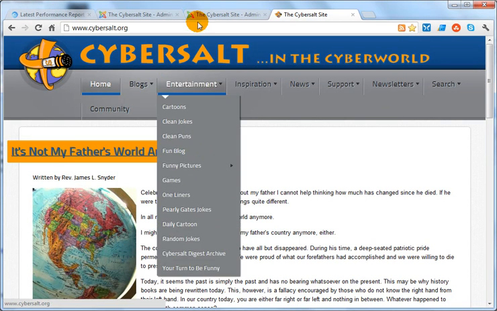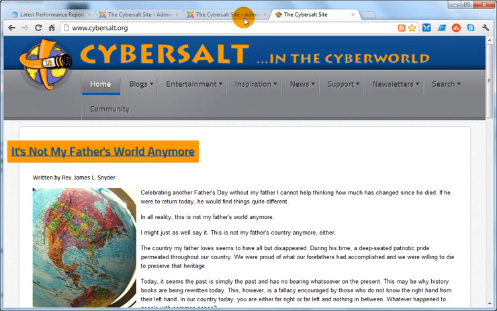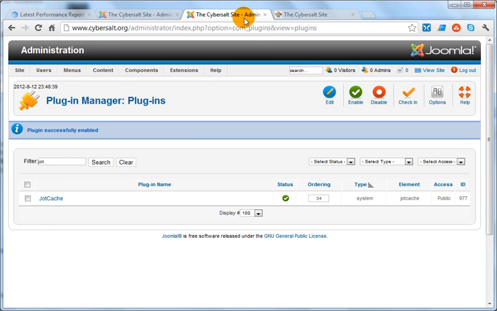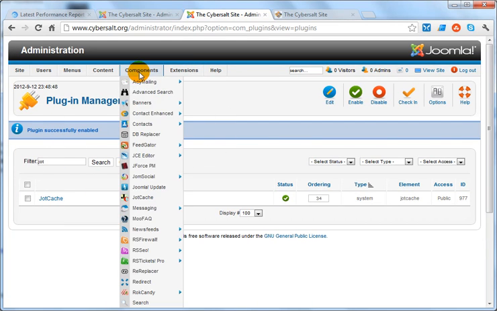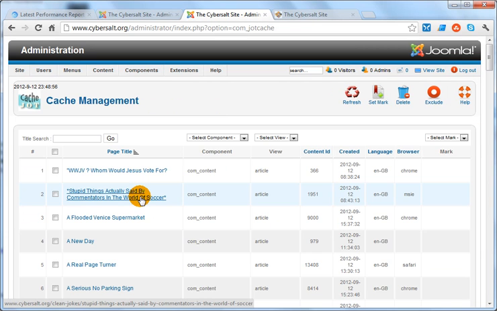If we go back into the control panel, admin area of Joomla, instead of going to extensions and plugin manager in order to bring up JotCache, look at components and then JotCache. When I click on there, it brings up a list of all of the pages that have been cached.